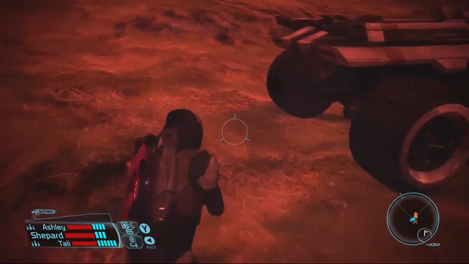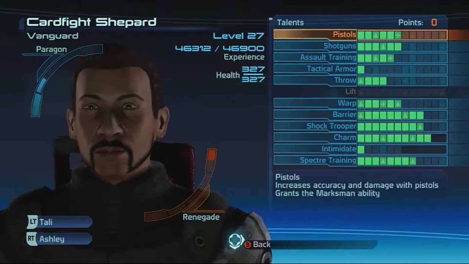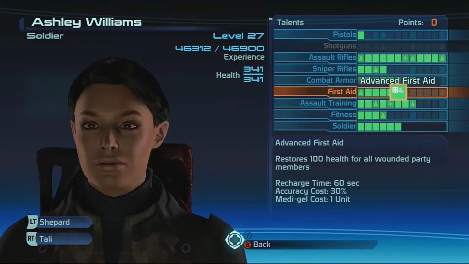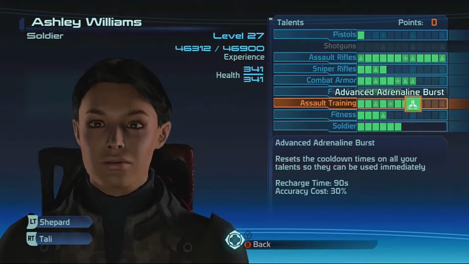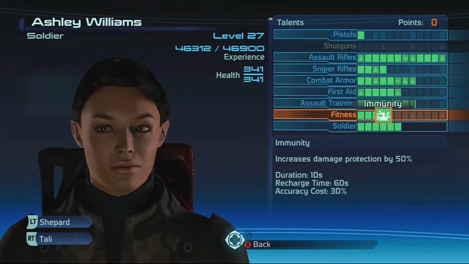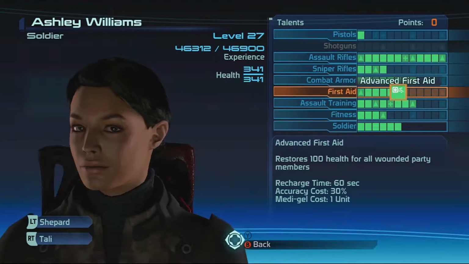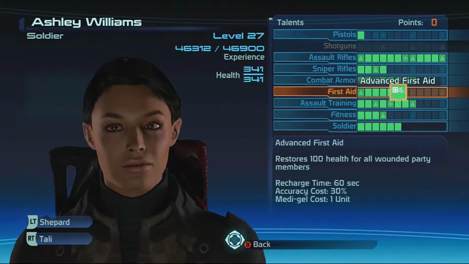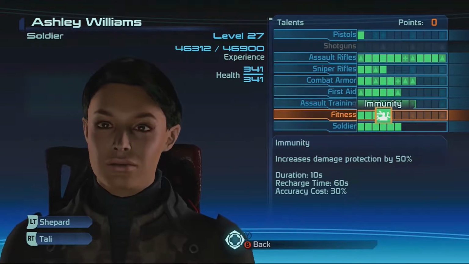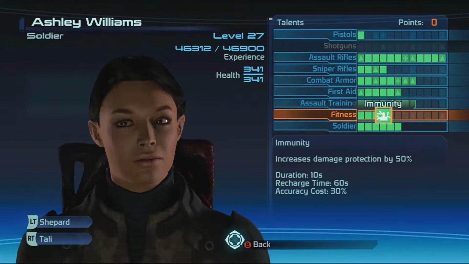Right, so I did have 9 additional skill points to use on Ashley, Lady Jenkins, between episodes. Real quick, I used 3 each on First Aid, which got Advanced First Aid, Assault Training, which got Advanced Adrenaline Burst, and Fitness, which got Immunity. Somehow 3 points in each got a skill, curiously enough. No one has particularly good first aid in this group, so I figured I'd spend some points on that since they were available. Adrenaline Burst is always good, and apparently Immunity does something different than I thought it does, so it's pretty good also.